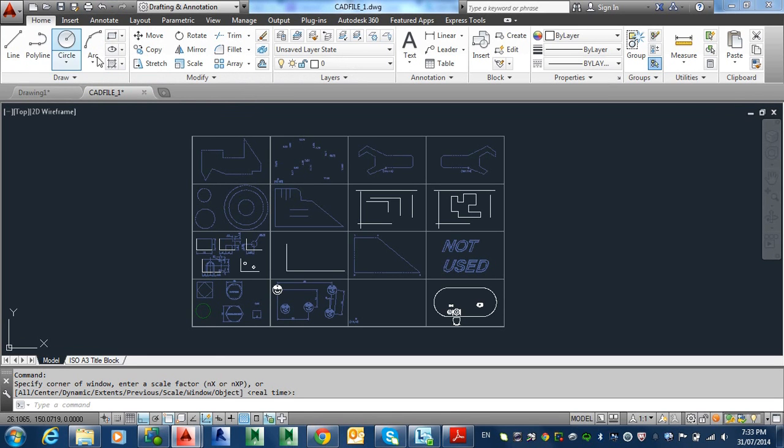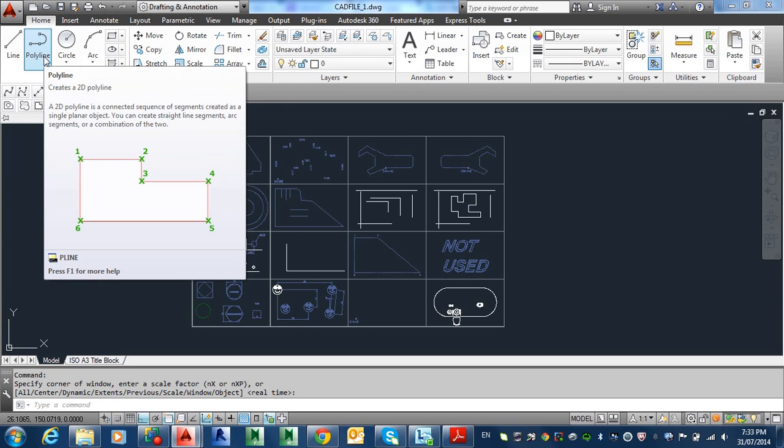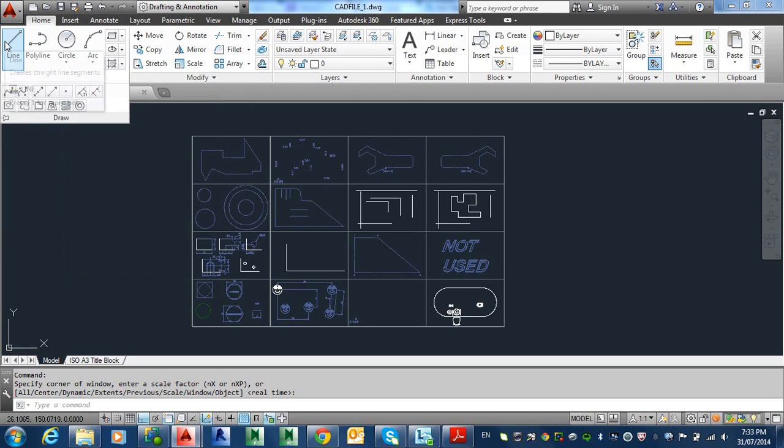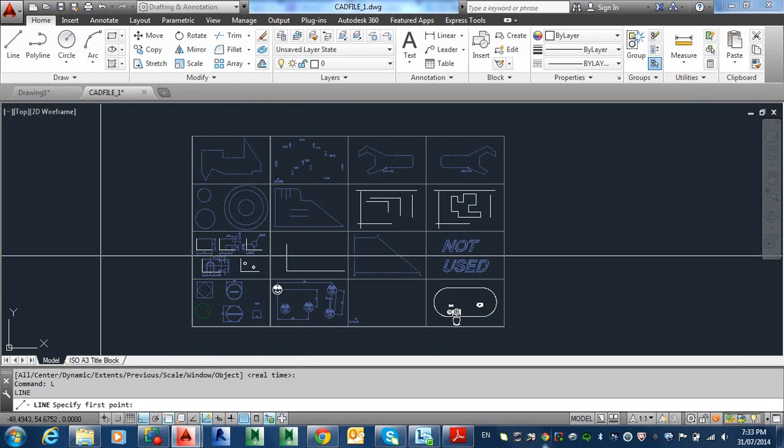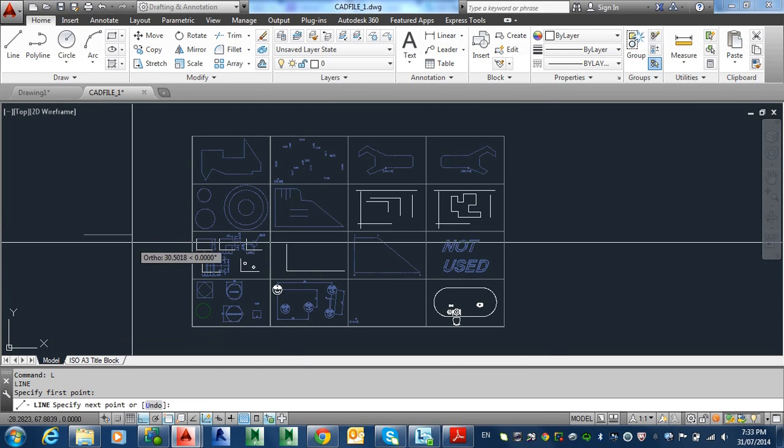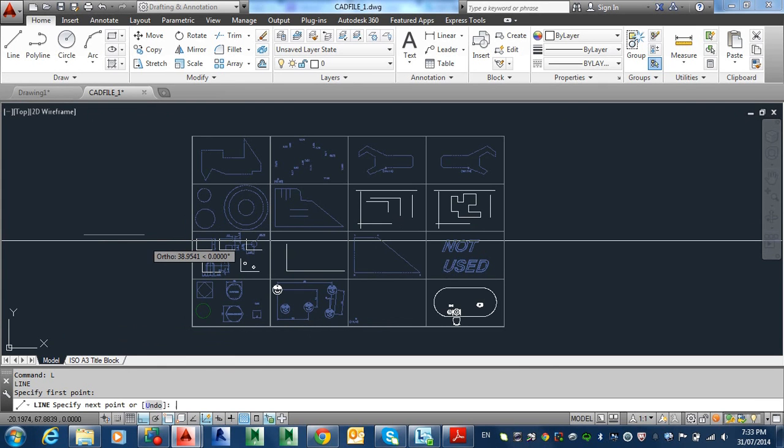Like here, just to show you around, the draw area here is mainly where you draw stuff. These things do expand out as well, so there's more drawing tools here. A lot of these commands have a short command as well, like polyline is PL, the line command is L. Now the thing to watch out with AutoCAD is once you type something in, for example, if I type in L and I've got to press enter, and that's how it knows to execute whatever I typed in. So if I click here, for example, and I want to go that way, 40, it doesn't know when I finish typing 40, so I've got to press enter.